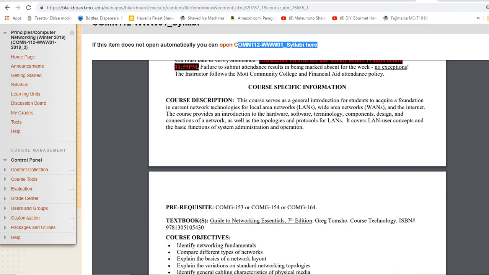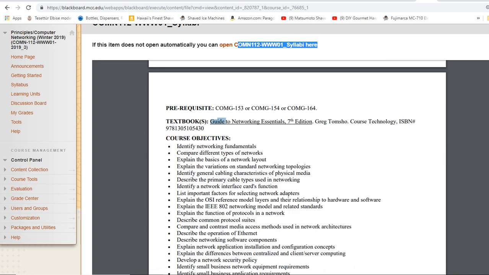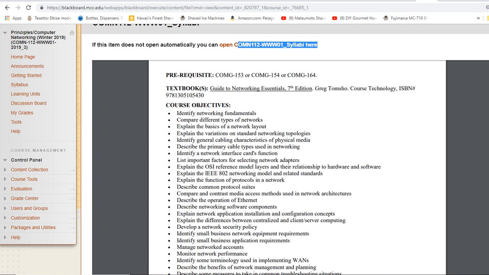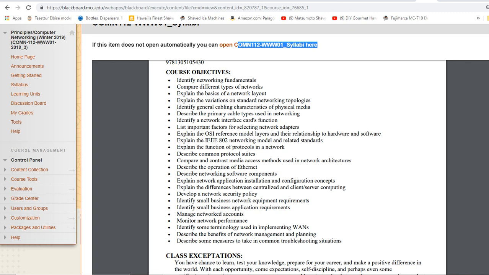Course description, basically this is an introduction to computer networking. So the idea behind it is to give you an overall view of computer networking. Mainly we'll focus on terminology, few concepts, and then few tools that you'll be utilizing. That's basically what it is. So if you don't have a background in networking, that's perfect for you. Why? Because it's basically to give you just an overview of what it is. Textbook, if you don't have it, you'll need it ASAP. You'll need to get it because everything that you need is out of the textbook. Your material to learn, to study, to know, to complete the assignments, to complete your quizzes, to complete your test, everything is out of the textbook.